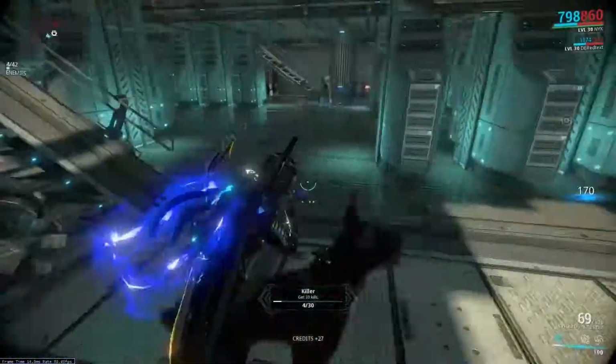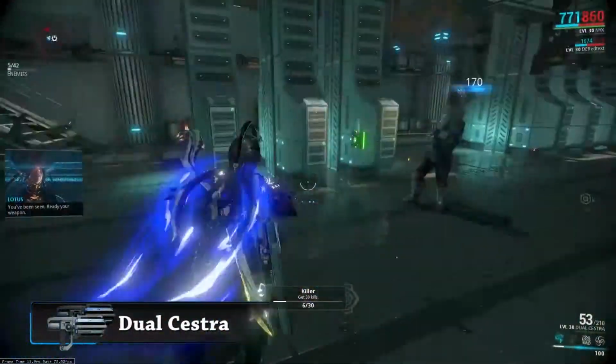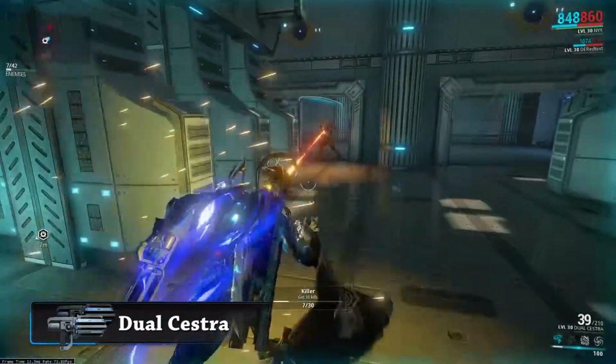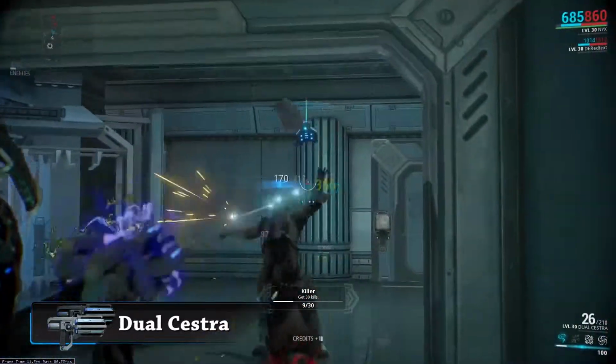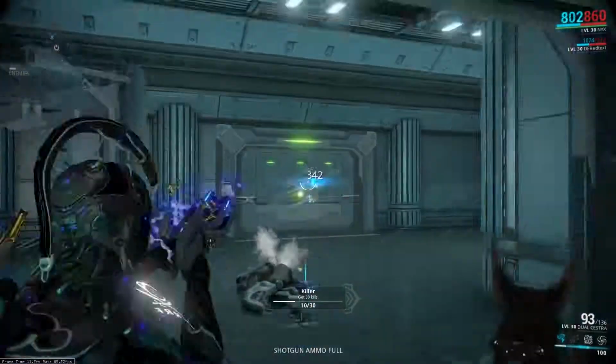Today we're going to take a look at Corpus Akimbo's secondary miniguns, the Dual Cestra. Now the Dual Cestra are the dual dojo versions of the single Cestra. The Cestra was introduced back in update 11 as a Corpus handheld minigun, and was so well received that by update 12 they released the dual version into the Energy Lab in the dojo.